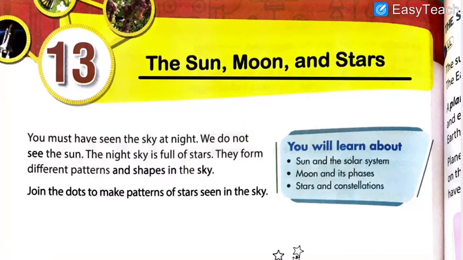Many of you might not have known that the sun is a star. Yes, the sun is not a planet, it is a star, the biggest star. That is the fact. And what is the moon? It is our satellite. And what is a star? You know that there are millions of stars in our galaxy. Some stars are bigger than our Earth, but as they are very far from us, we are not able to see them in their original size.